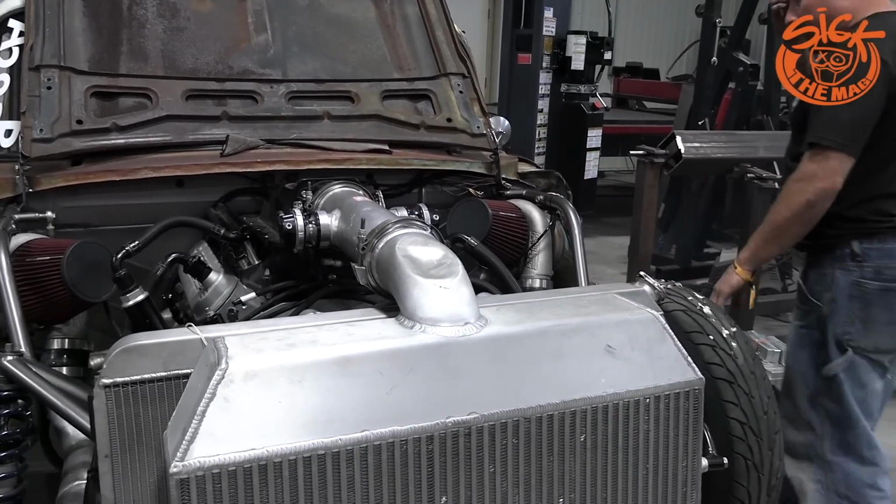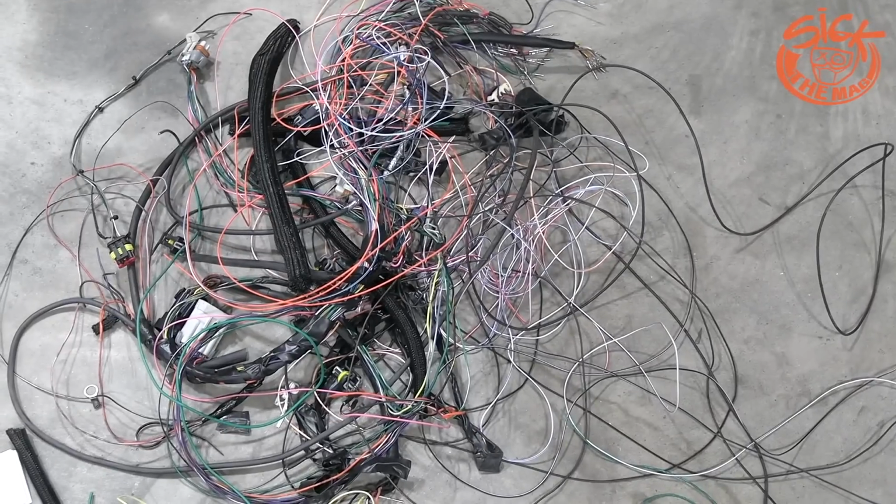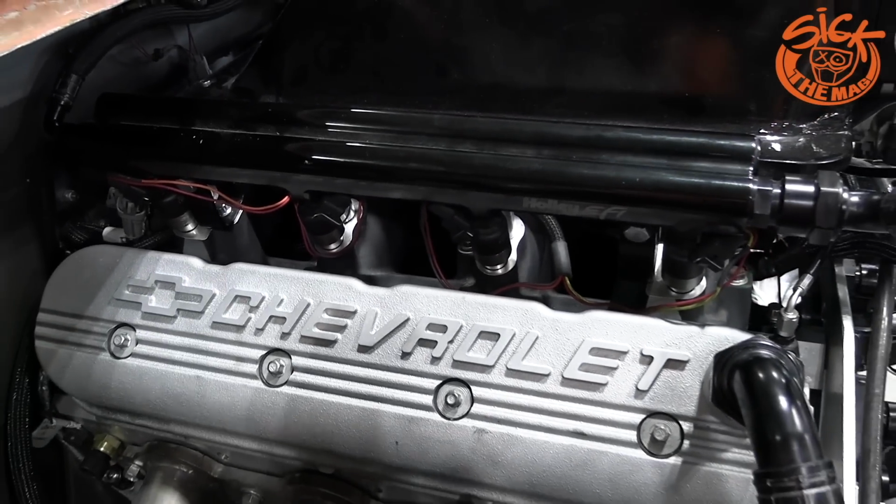We are not getting a continuous fire. Got teched in this morning. Then we came to the Motion Raceworks facility and put the car up on jack stands. We did an entire engine harness. Figured out a starter shim. It still doesn't seem quite right, but we'll look at that a little bit more.